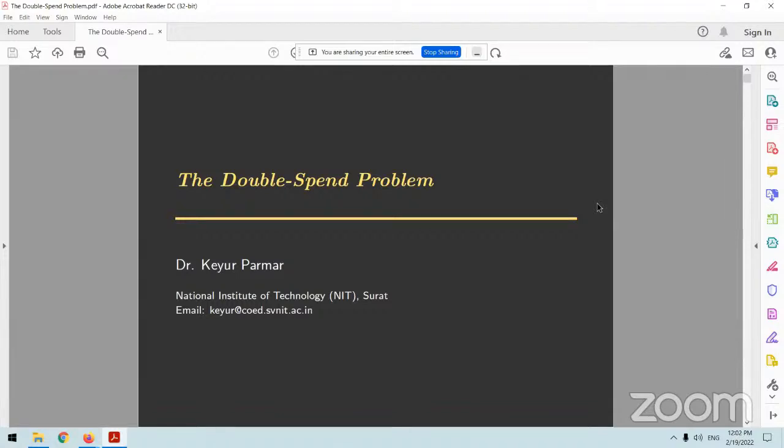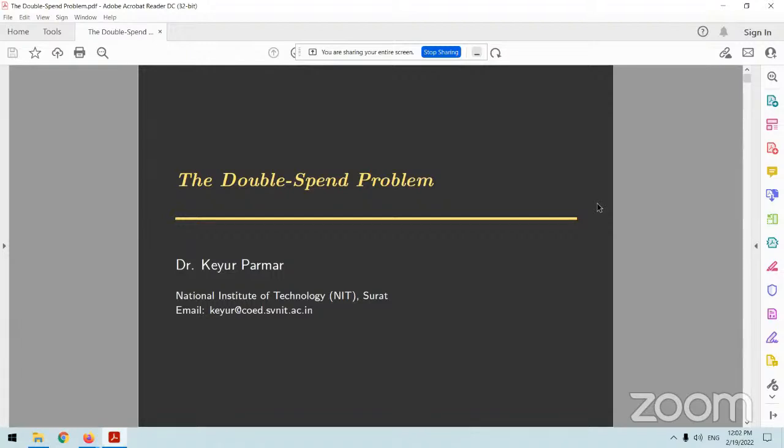The main thing Satoshi Nakamoto started with is a problem known as the double spend problem, and that problem he solved. And as he solved this double spend problem, they started the cryptocurrency named Bitcoin.